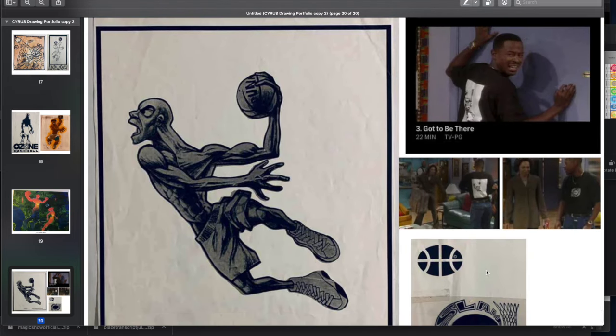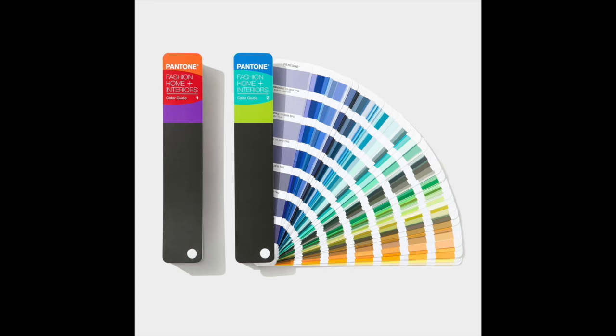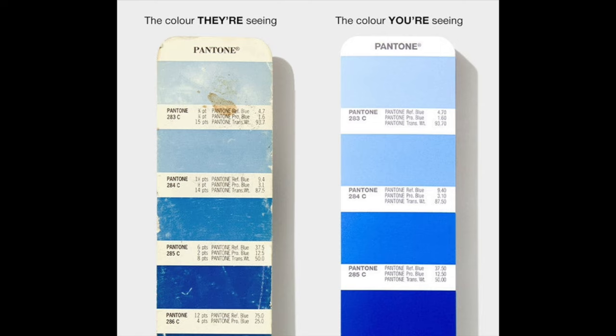What I want to introduce you to is the Pantone book. Let's talk shop for a second. When you are building sneakers, as we get closer to your tech pack preparation, which we're just on the verge of, once we finish our colorways, we get to work on designing the outsole, which is technically a part of your tech pack, which ends up with you ending up with the blueprint drawing for the outsole, midsole, and any hardware parts.